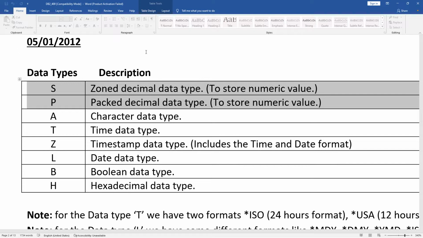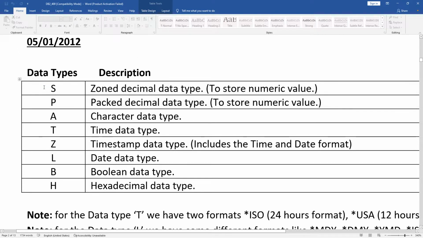The remaining 5 digits are left as blanks, but still the system will occupy the complete space, for all 10 digits. So that's how the process works in zone decimal data type.